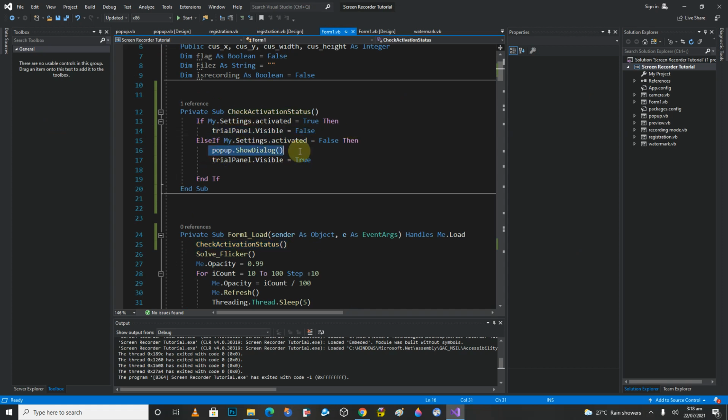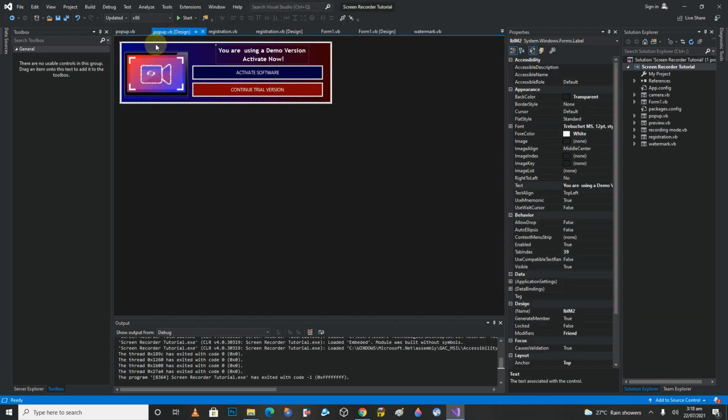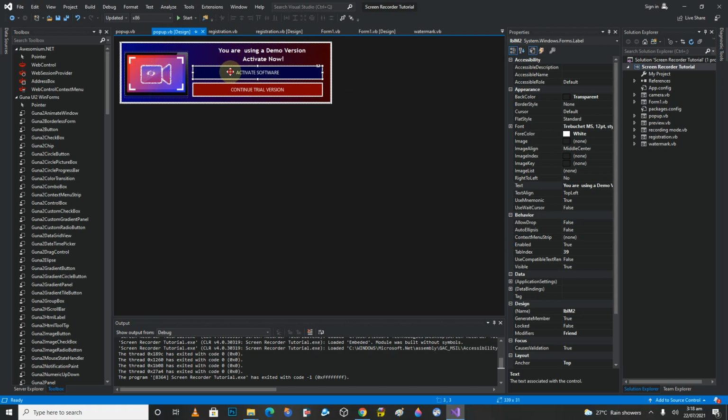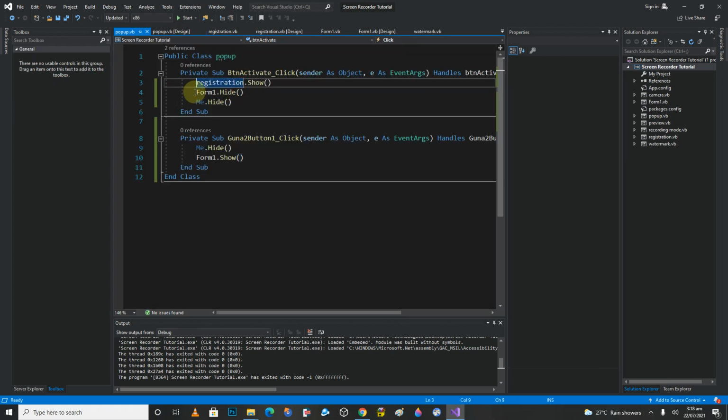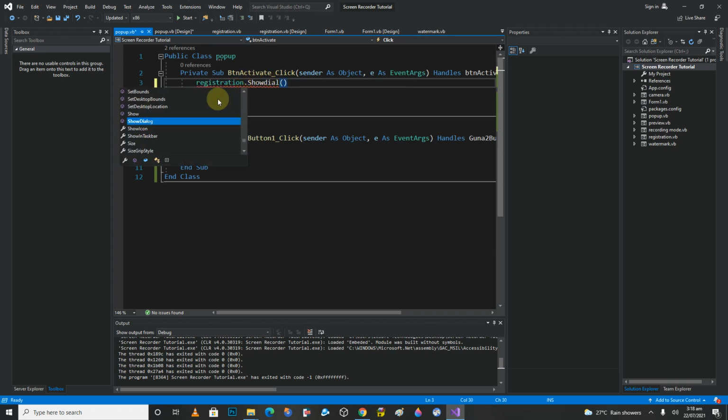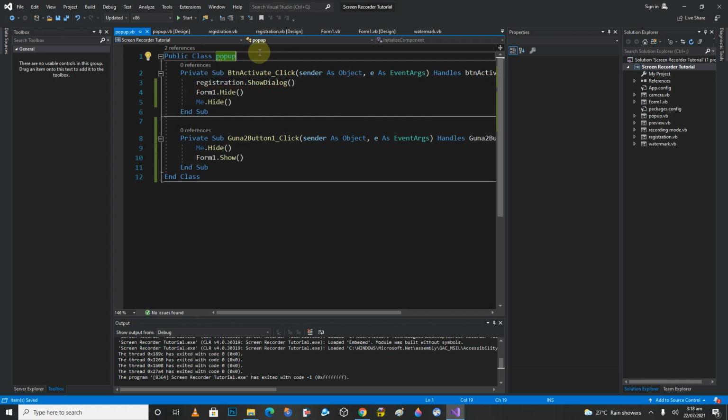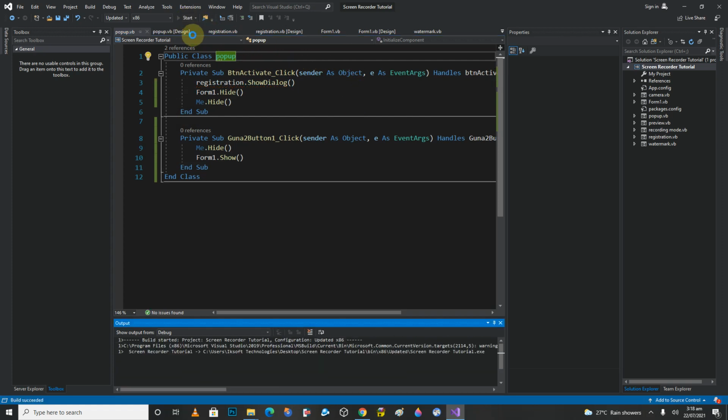If it is, we say try out the pop-up to show dialog. So when we click on this activate software, we're just going to say registration.show dialog. Let's use a dialog instead, right? Okay, so I think the dialog is going to fix the whole thing.